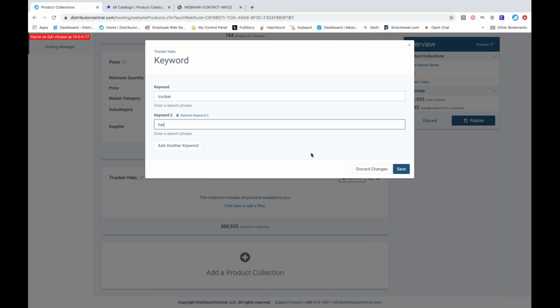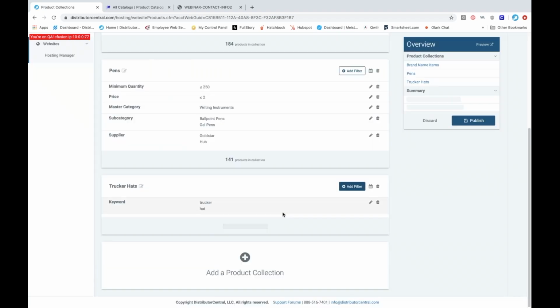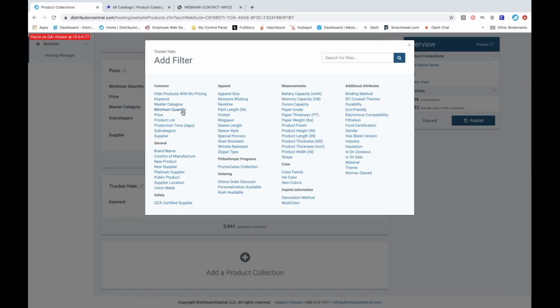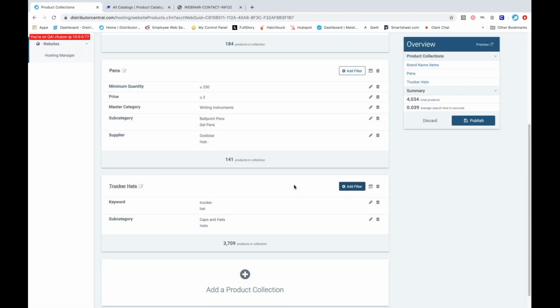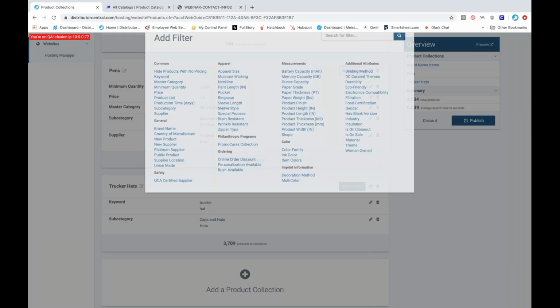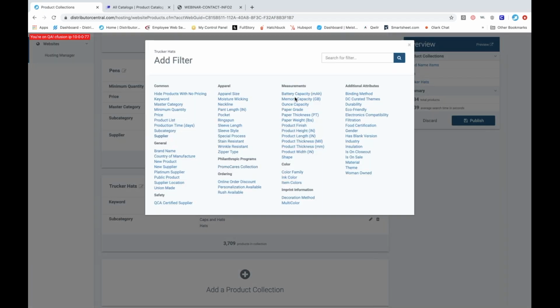I could do hat. It shows me there's 5,841 with that. Probably want to filter that down by subcategory and choose caps and hats, or hats. Same goes here. If I have a certain supplier that I like to use for these types of hats, I can add that supplier filter.